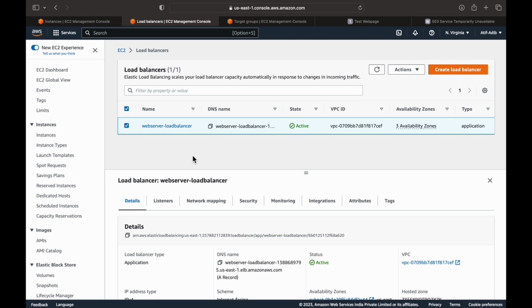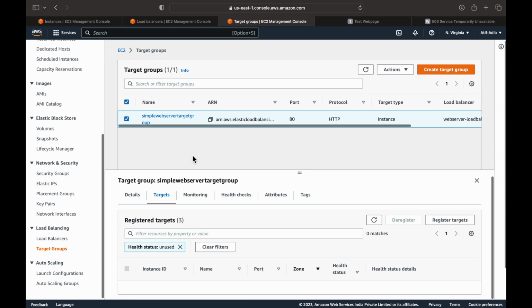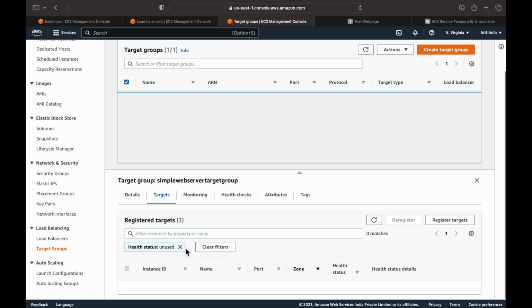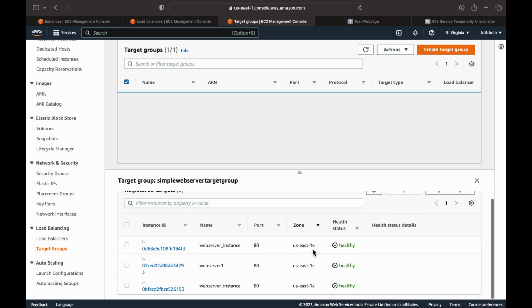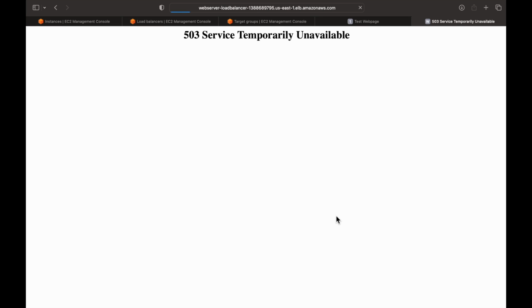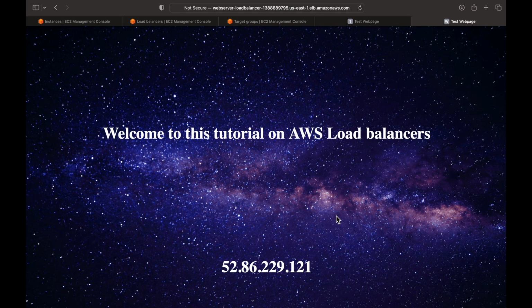The load balancer is active. Let's see if the listeners are available now. If we see, yeah, all the instances are now in healthy states. So now we'll be able to access our application. The first time we hit the application, it's processed through this IP address. That's our first host. Second time, it's another host. And third time, it's another host. Those are our 3 hosts that we have. And as you request it again and again, it'll cycle through those 3 hosts one after the other.